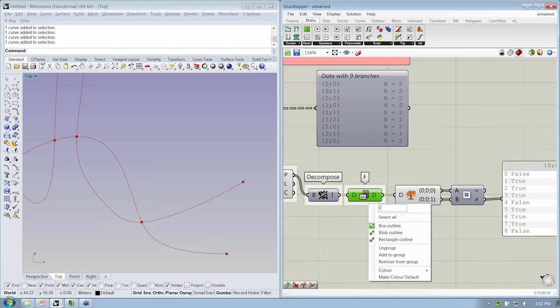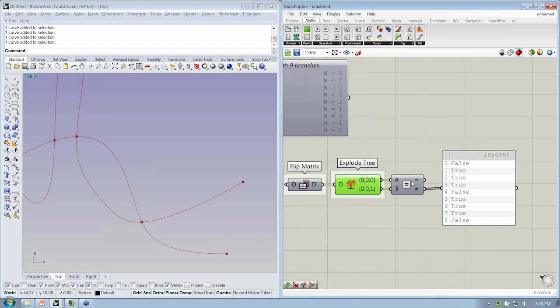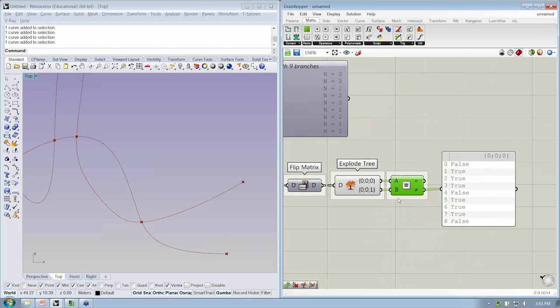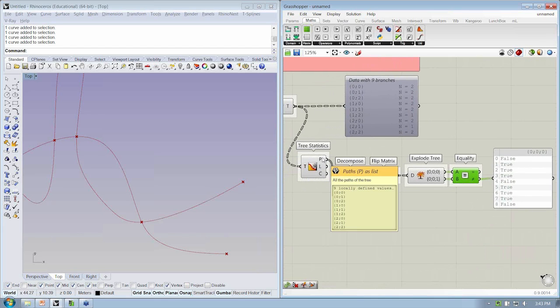This is our flip matrix, explode tree, test for equality. All right, so now we have a list of trues and falses and a list of the original paths.